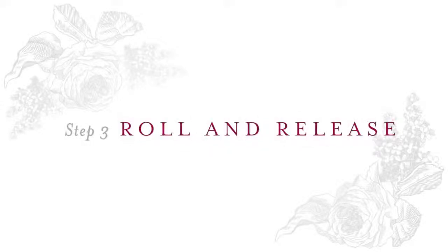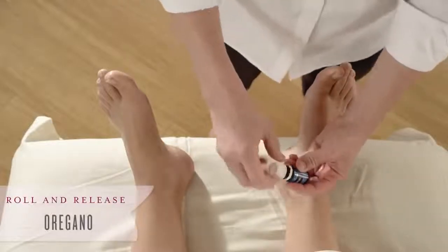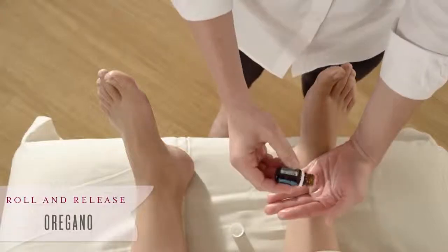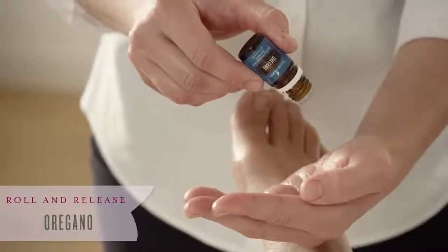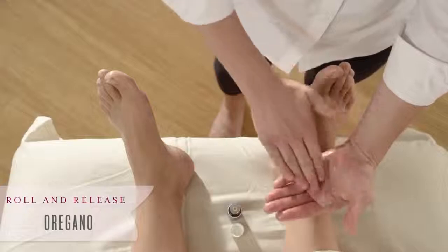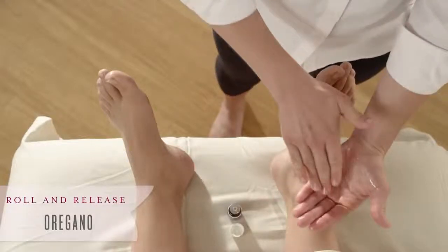Step 3, roll and release. To use the roll and release technique, start by placing 2 to 3 drops of oregano essential oil onto your left palm, and circle the fingertips of your right hand around the left palm 3 times clockwise. Be sure to complete this pattern before each repetition of the roll and release technique.